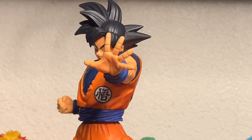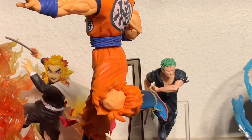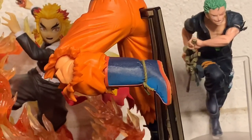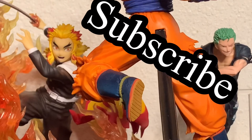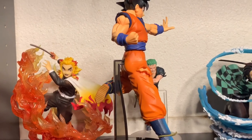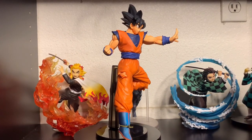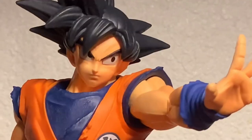Look at the face. You see the hair. Banpresto figures are usually super detailed. And then you have the battle scars, the nice shading on the boots. Look, you can even see the creases. The people who sculpt it do such a great job. It even has the rope-like material around the boots to make sure they're tight at the time, that's pretty dope. And you got Goku doing maybe a key cannon. If y'all play Dragon Ball Xenoverse, y'all know he'd stick that hand out and do a key cannon.